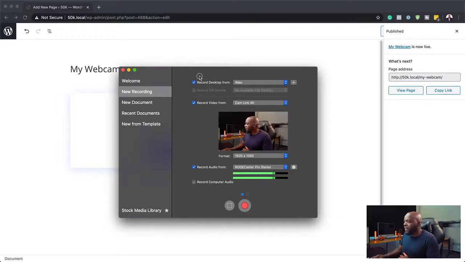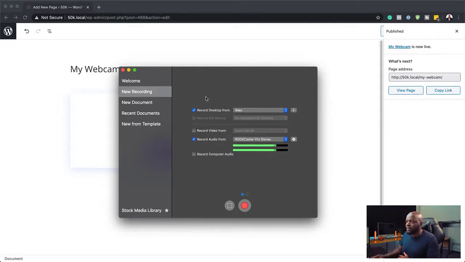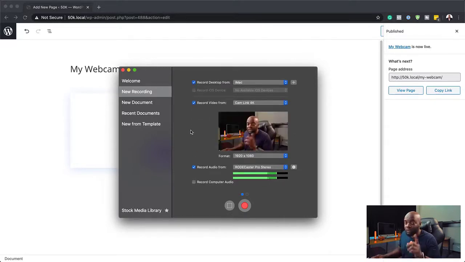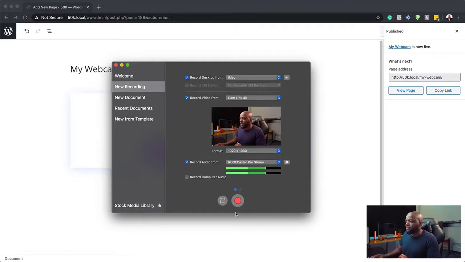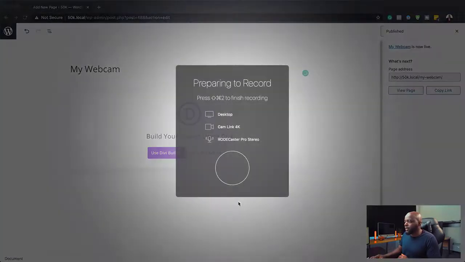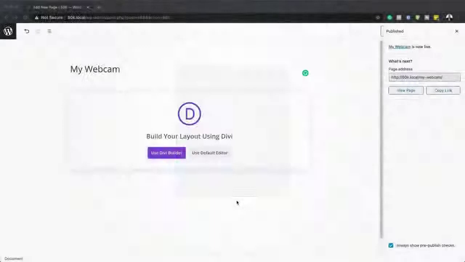Okay, so now that that is selected, I'm now recording both my iMac and also my normal camera. Or you can just disable it altogether and pretty much this will record my iMac. But you know what? I'm going to enable it and I'm going to show you a quick tip which I like doing when I'm recording my videos. All right, so what I'm going to do now is I'm going to go ahead and start recording. So it's giving us a countdown.